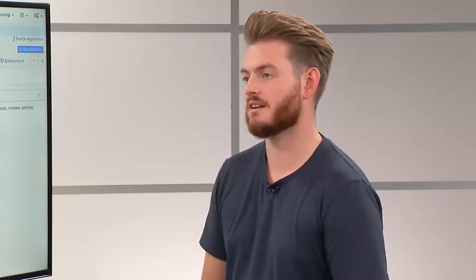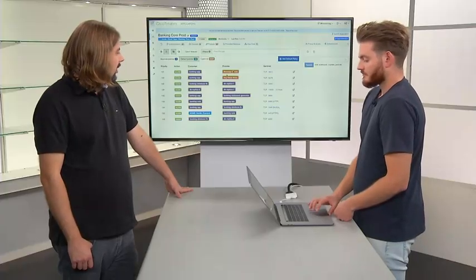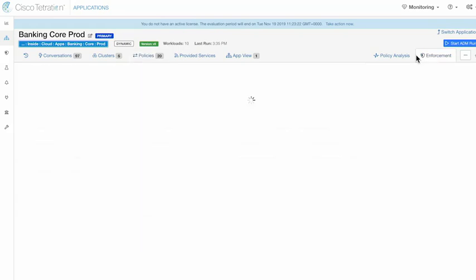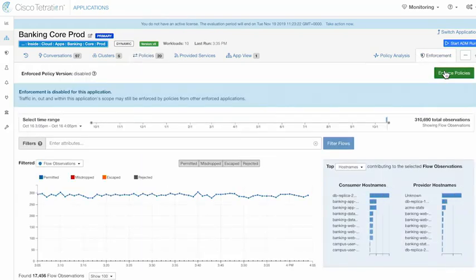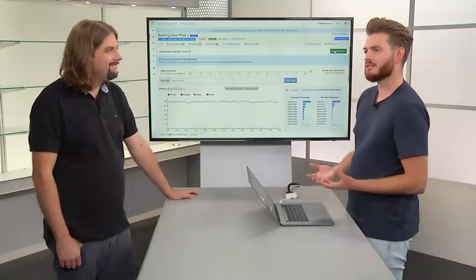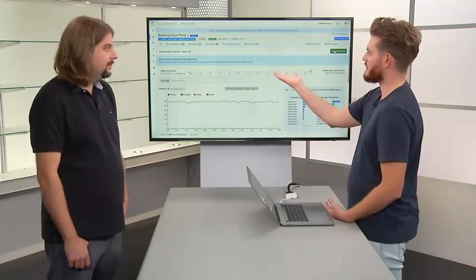We will work through this and we'll enable policy enforcement on this, and then we still have the capability to check that that is doing exactly what we expect it to do. Sounds good. So we just need to simply move over to our enforcement screen here. Again, you can see that in this workspace, it says the enforcement is disabled for the application. That's good. But like we've seen, just because the application in specific has the enforcement disabled doesn't mean that the workloads that are part of that application are not being enforced. We've seen that the global policies are still already being enforced on that application workload, and you can see that by the particular text that's underneath that little banner there.